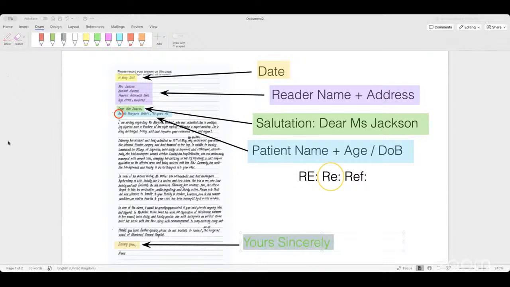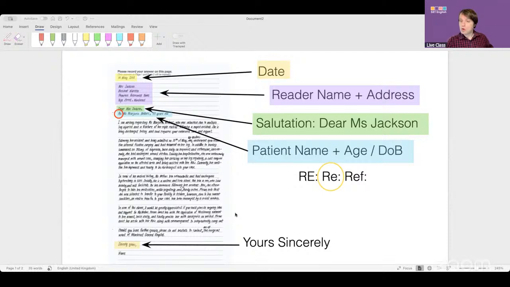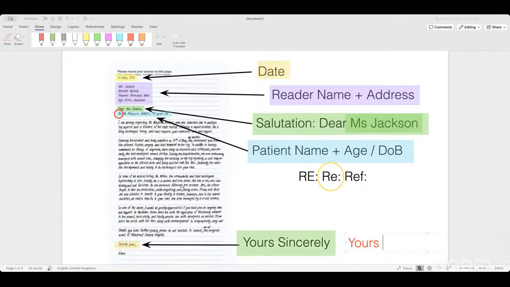So sometimes in the past, people say, if you know them, like, well, what does that mean? Like your best friends, you have a drink together. It's not like that. What it means is if you have the name, okay? Because to know someone is very general. If I have Mrs. Jackson, then I'm saying yours sincerely. Very, very simple. But if I don't have Mrs. Jackson, I'm saying yours faithfully. Okay, I'll put it in red.